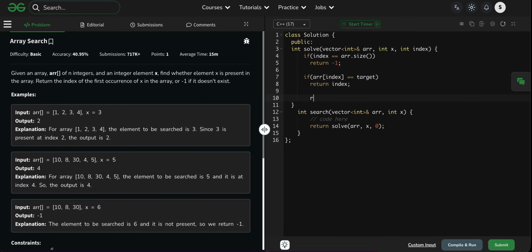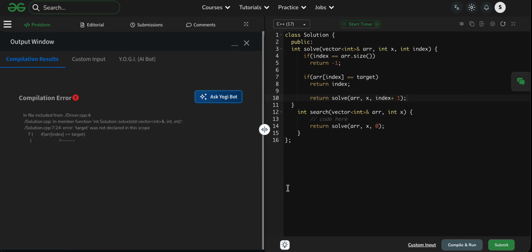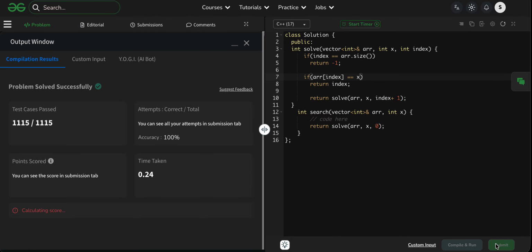And the last one is return solve of array with x and index + 1. Now let's try to execute. It is showing a problem: this is not target, this is x, that is my bad. Now yes, it passes, and we submit it.